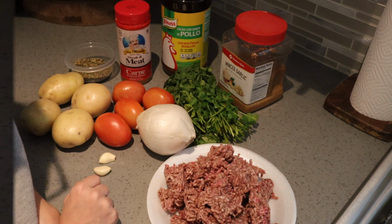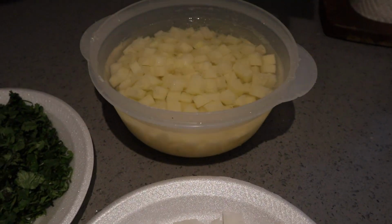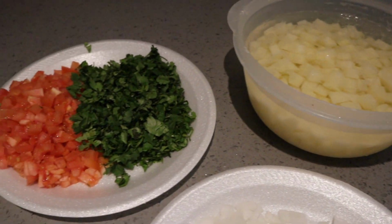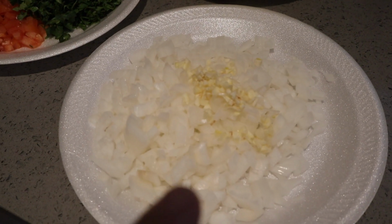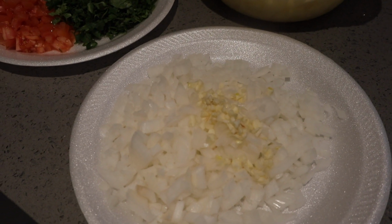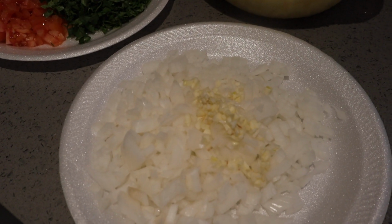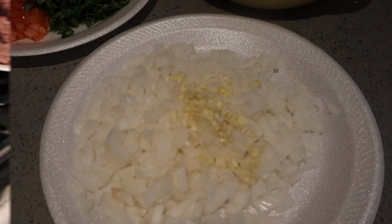para el caldito. Ok guys, so aquí tengo ya todo picado. Las papas las piqué en cuadritos chiquitos. El cilantro, el jitomate, aquí está la cebolla y el ajo. Y eso es lo que vamos a usar para el caldillo. Y ahora sí voy a ir a poner todo en la estufa.